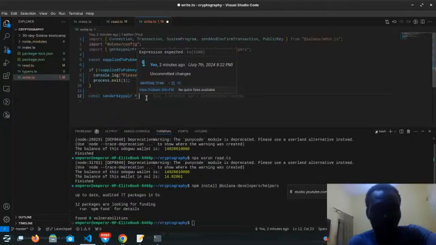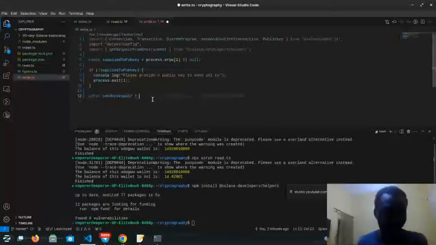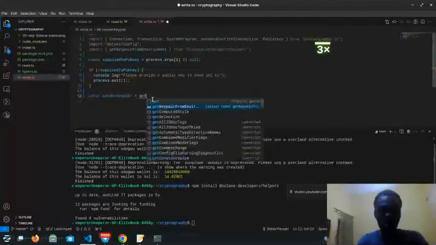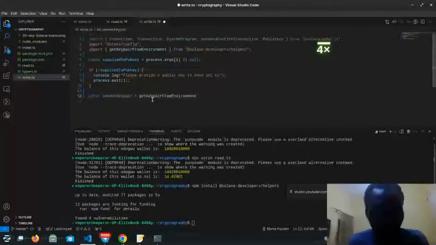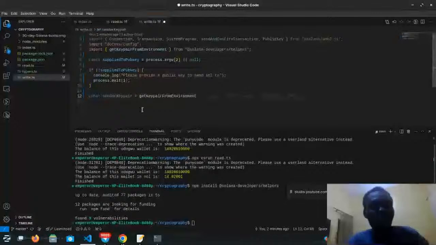So I will be bringing my own key pair, my secret key, into this code. So I will say get key pair from environment, meaning it's going to get my key pair from this code environment. That's where the env file that I'm going to create will come into play.